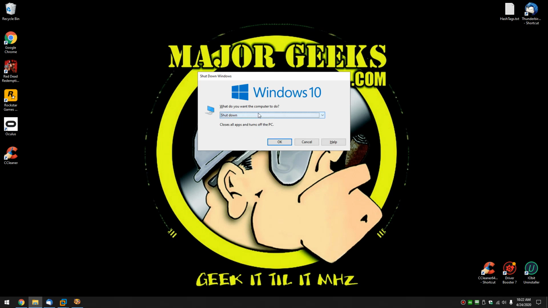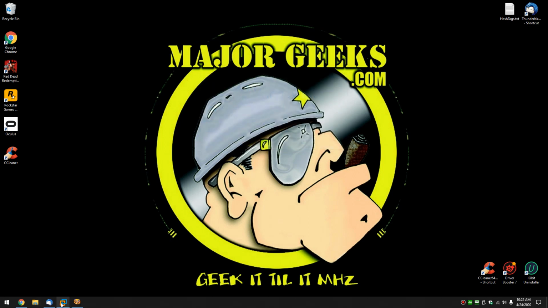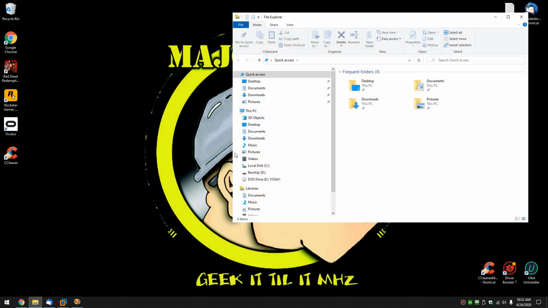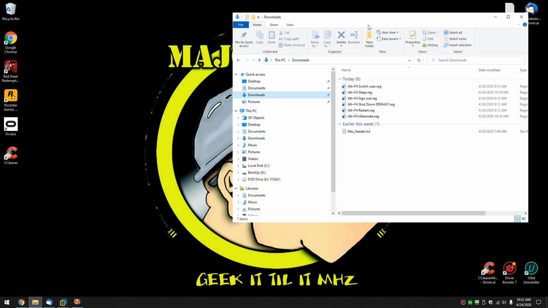But if you use this frequently, you could save a few seconds every time you do it by either editing your registry, and the guide will be linked to in the video description so you can manually edit the registry. If you've never done it before, you have to add a D word and then change the number so that it does what you want it to, or grab our registry files.